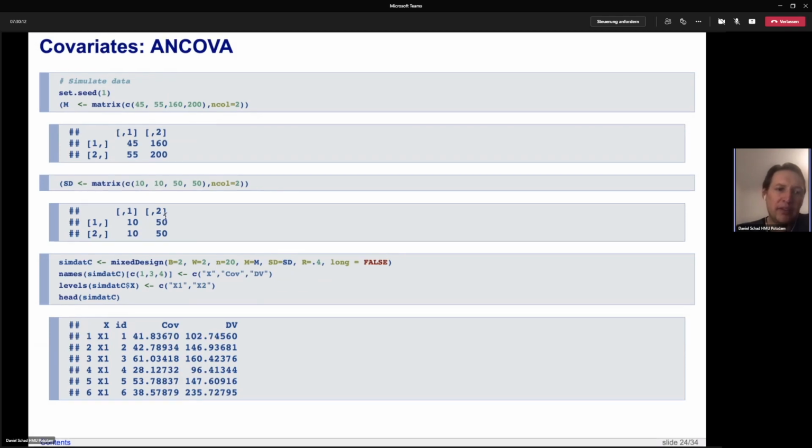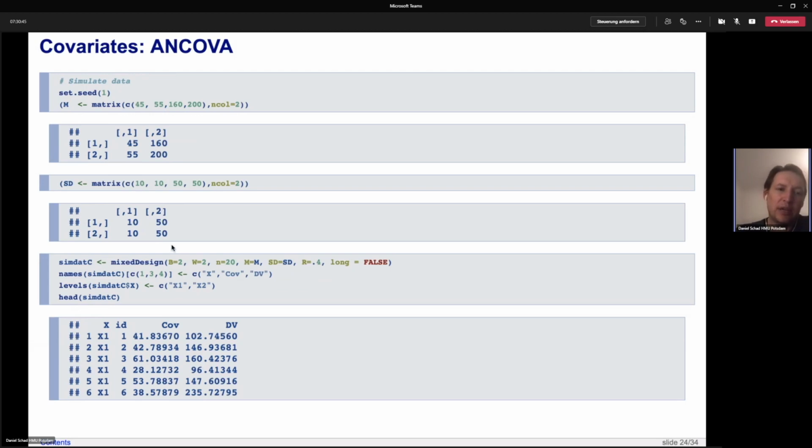And now we can simulate data here. Note that now we have a within subject design because we have two variables that we simulate for each subject. So that's why we assume a 2 by 2 design. One is between subjects, we have two groups, but then we have two variables for each subject, and for that we have to specify a matrix of condition means. We specify the means for each of these four conditions.